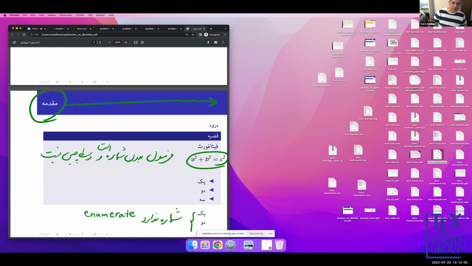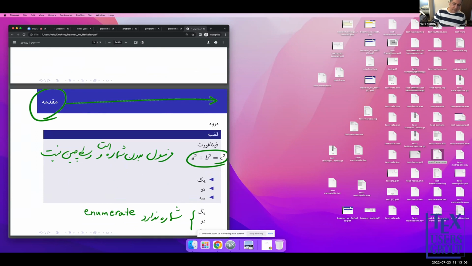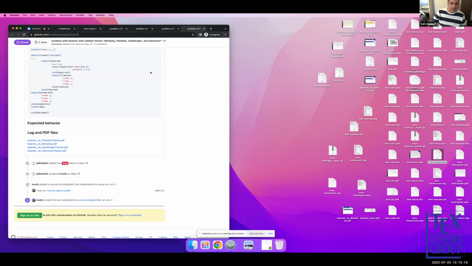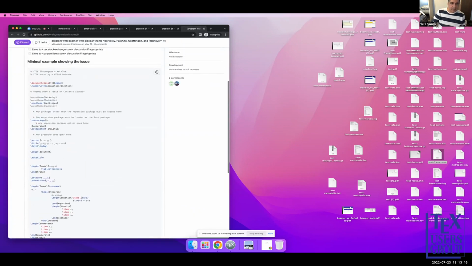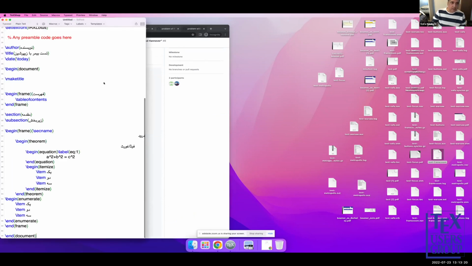And as you can see, this is a displayed equation, but instead of being centered, it actually shifted to the right. And for the enumerate environment, there is no numbering, so the numbering somehow got lost. So I'm going to try that now.